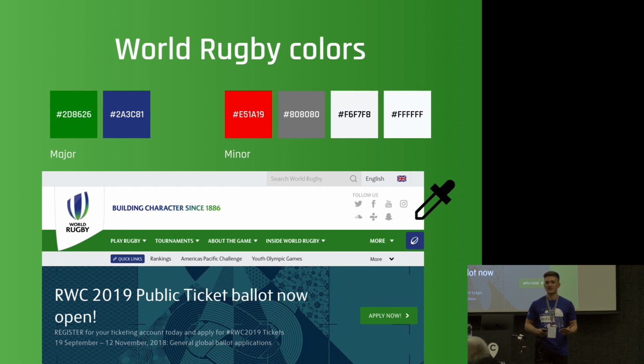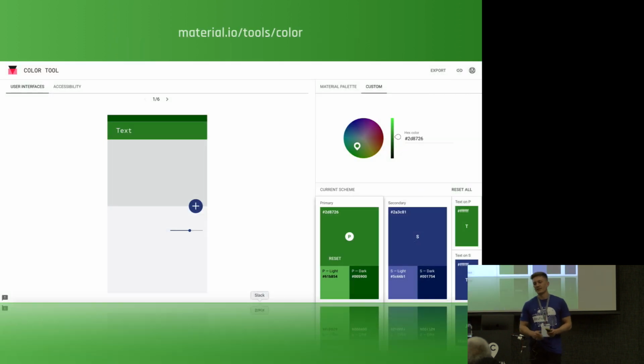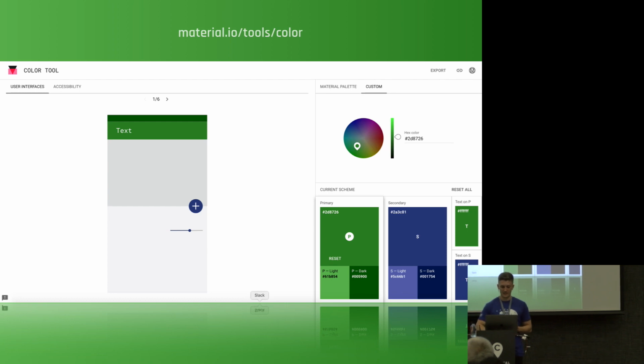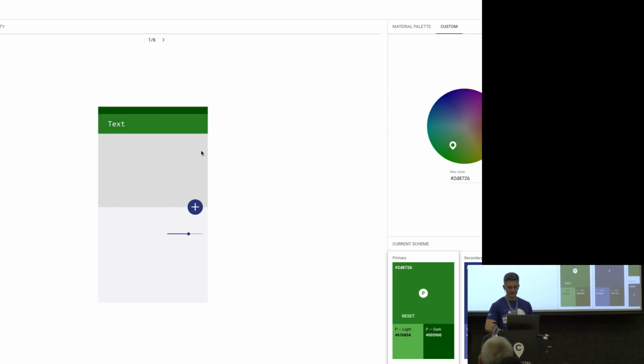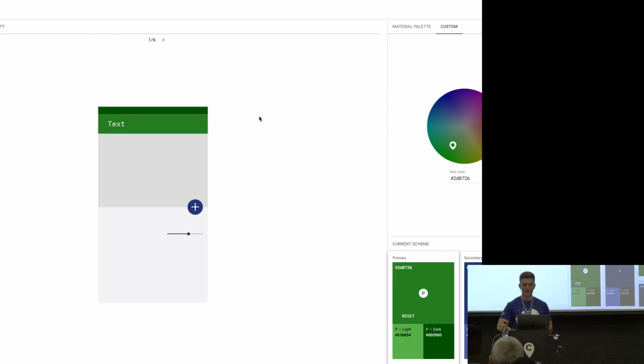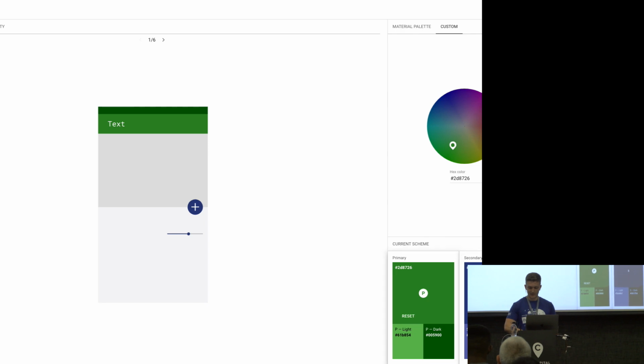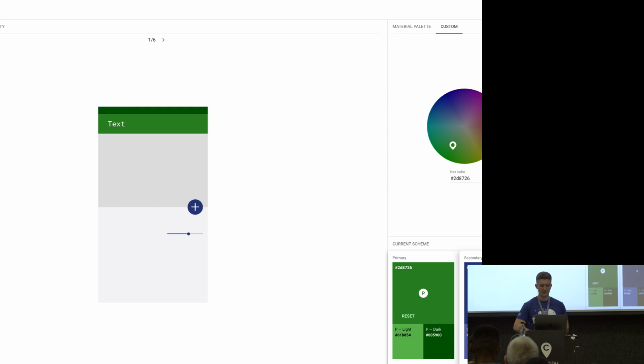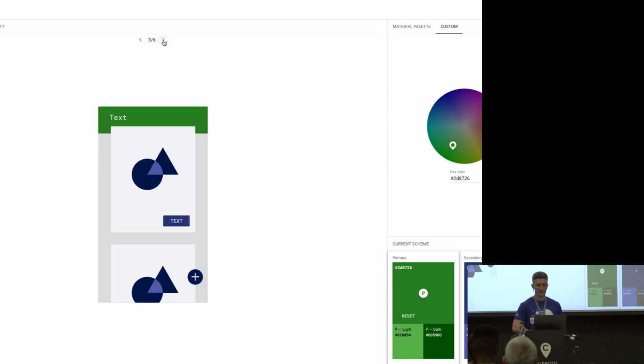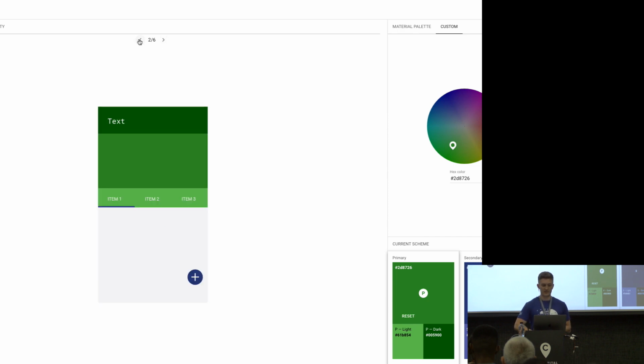And then what I decided to use is the material design color tool. So here comes the first live demo. This is what it looks like, a static screenshot, but here it is in action. It's purely on the web, on the material design website. As you can see over here, I've put in my primary and secondary colors, the hex codes of which match the ones I showed you before. And what this gives you is a set of preview abstract screenshots that you can use to see, is this really going to look any good anyway? And I was fairly happy with how this looked, so I was okay with that.